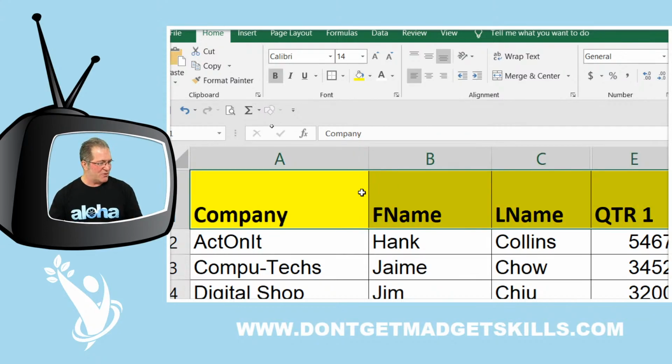And now what I want to do is center all these. I want to middle align and I want to center these. So I want to take this text and center it. I want to middle align it on the cell, and then center it on the cell.